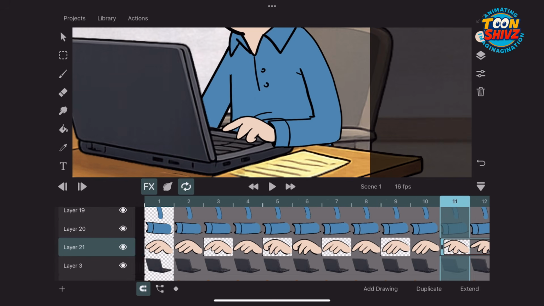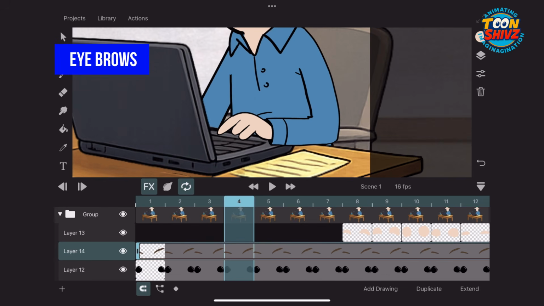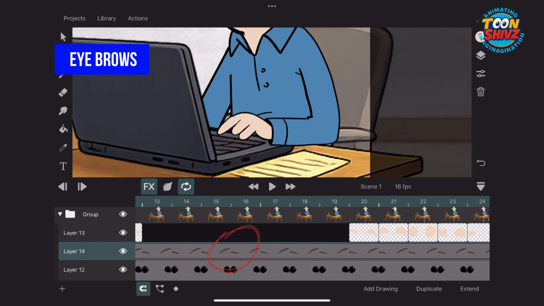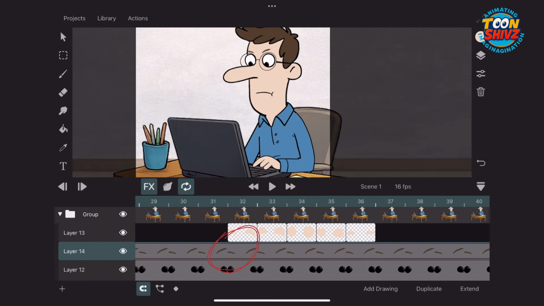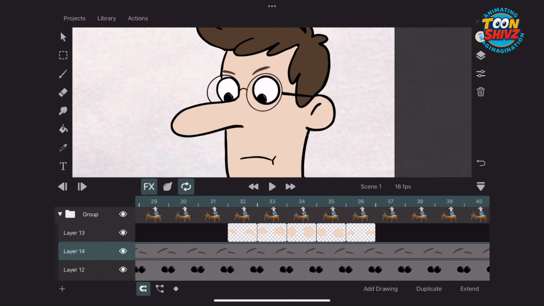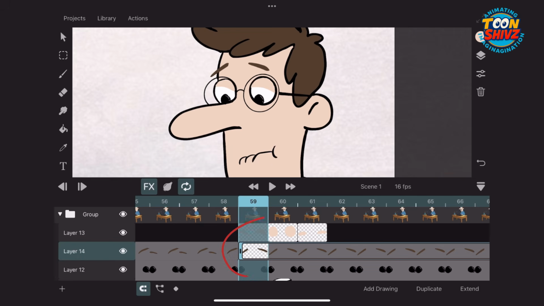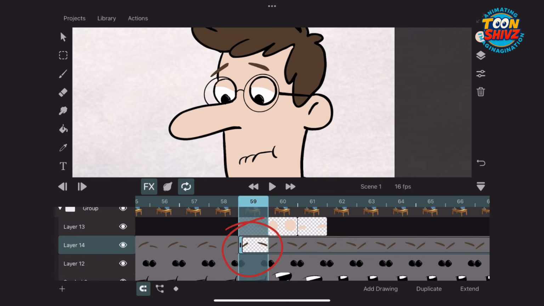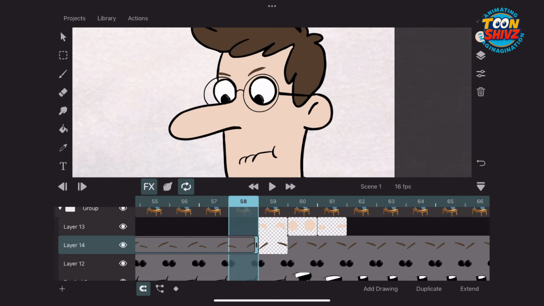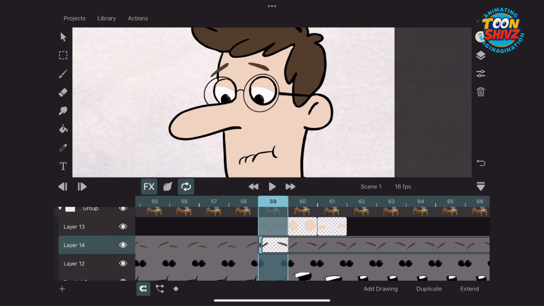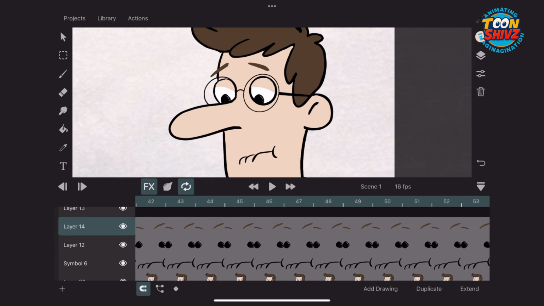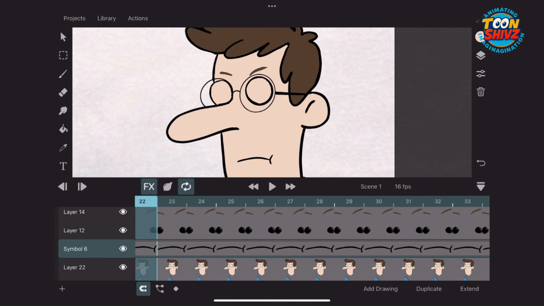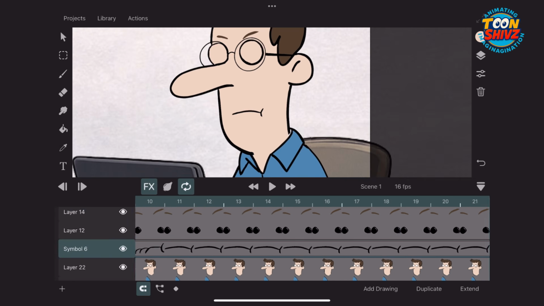Right, then the eyebrows, I again use frame by frame animation here, where I do not have much change in the eyebrow, and it changes when the character gets surprised or gets a surprise call. So that's where there's a change in the expression. That's where I have used 2 different frames.